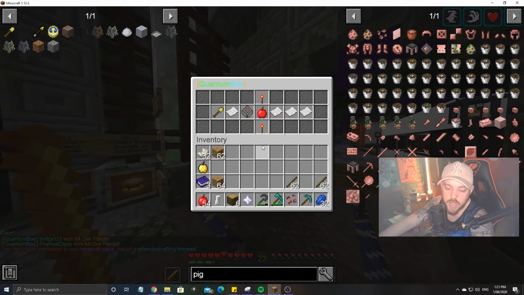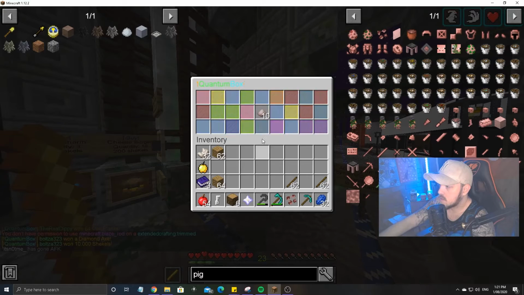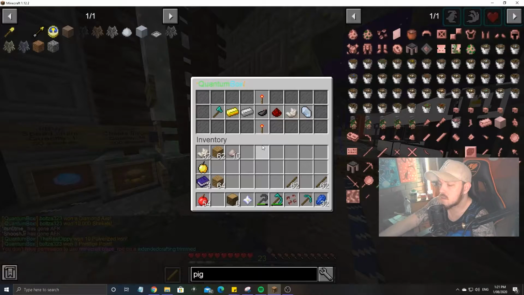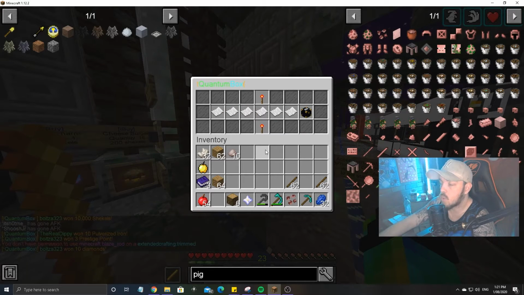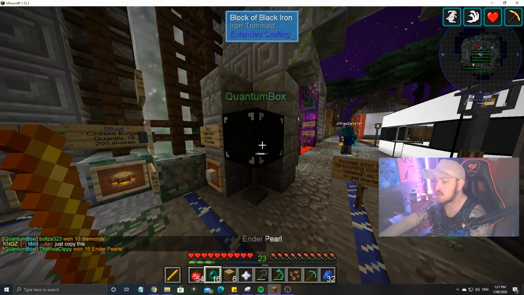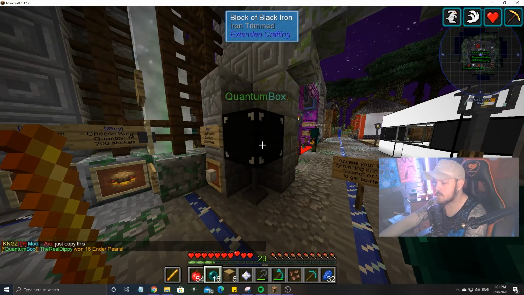But planks. Oh, that sucks. Pulverized iron. I don't know if I need that. I need pulverized quartz or whatever it is, the dust of quartz and stuff. E-pearl. Ew.